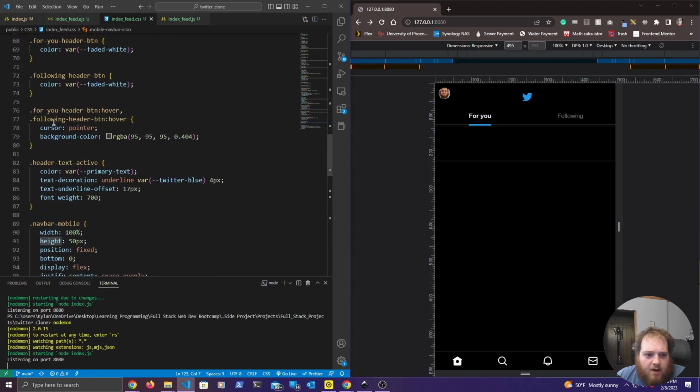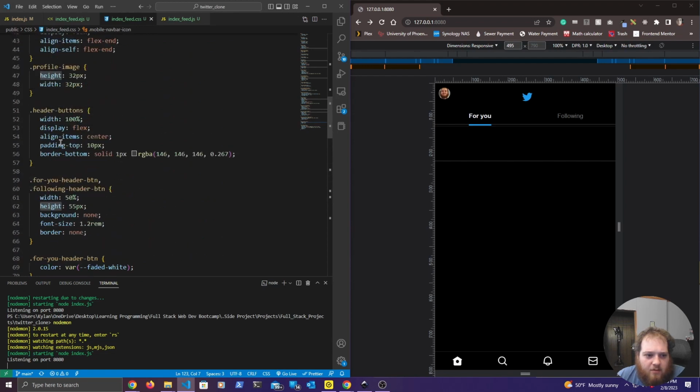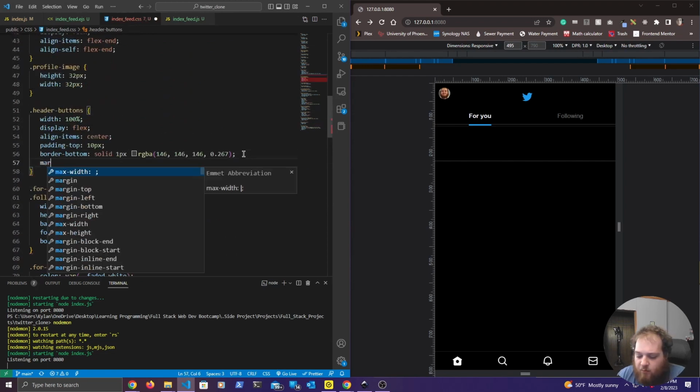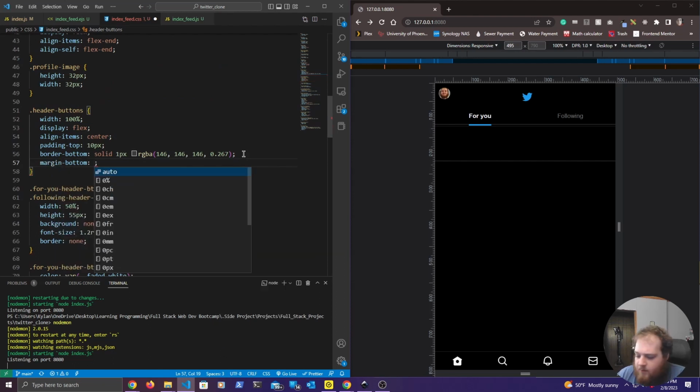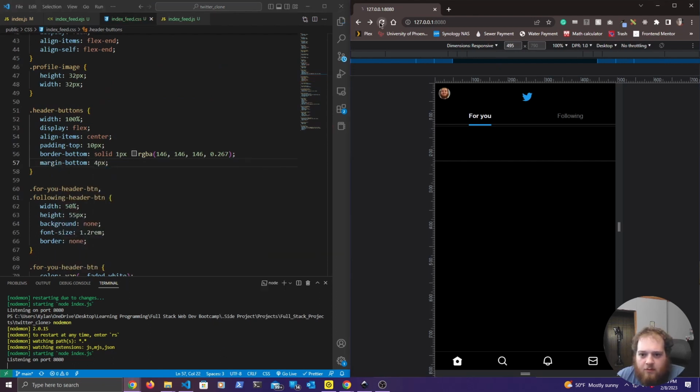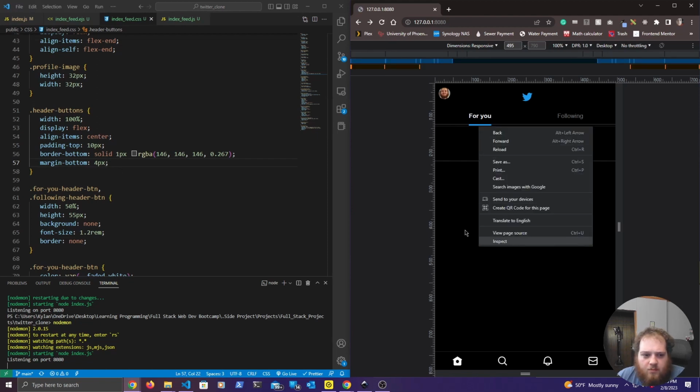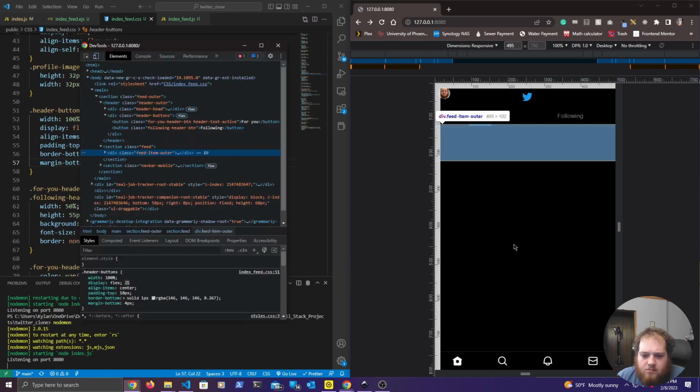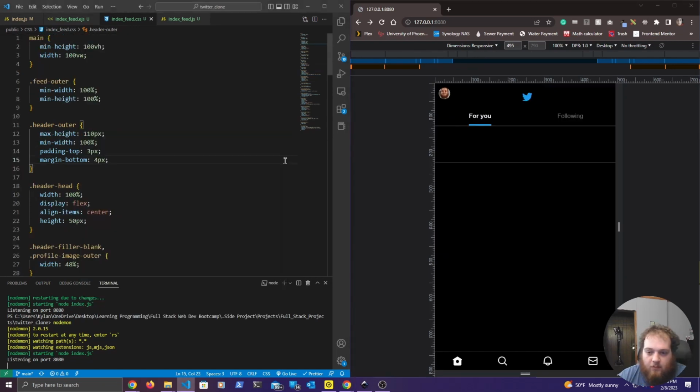So if we go to header buttons, and we'll set a margin bottom of 4 pixels. And it doesn't look like it worked. Let's see here. Okay, so I just set it on the header outer rather than the buttons class.